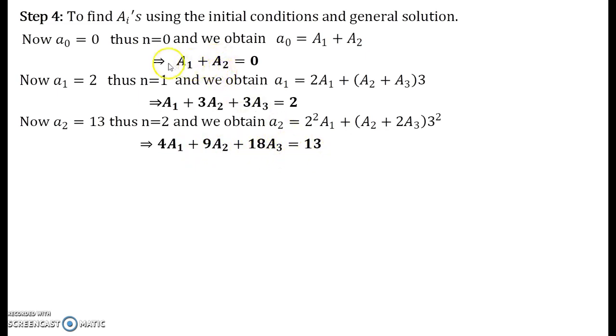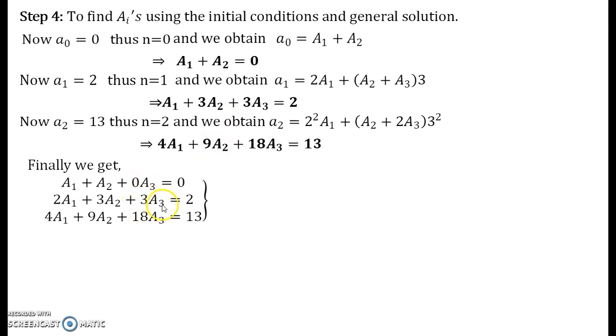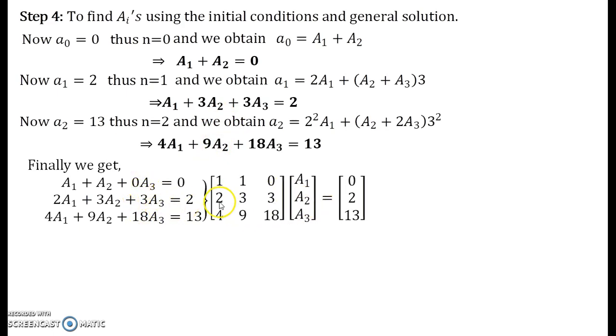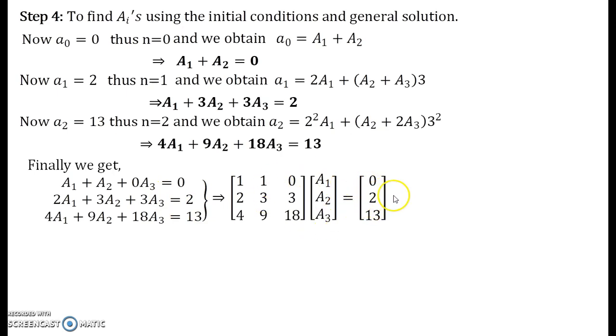Now in front of you I have bolded these three equations. What you see is that you have a system of linear equations, which can be converted into a matrix in this manner. Now recall the theory video lecture of the method of characteristic roots. I had spoken that you will need to use the Gaussian elimination method. If there are two equations and two unknowns, you will use the simultaneous equation solving method. But if there are three equations and three unknowns, or more, you will have to use the Gaussian elimination method.